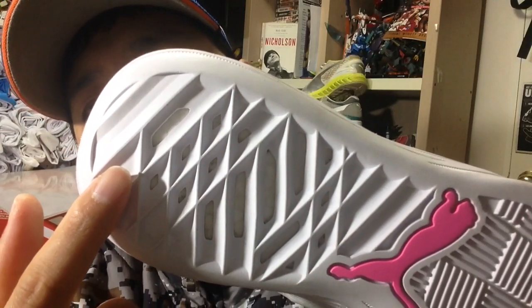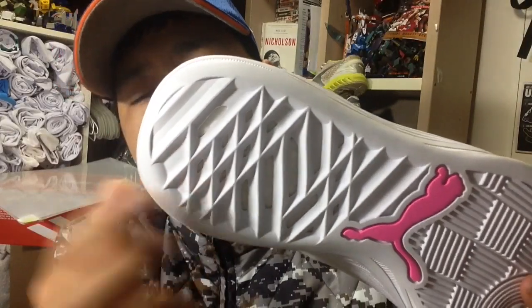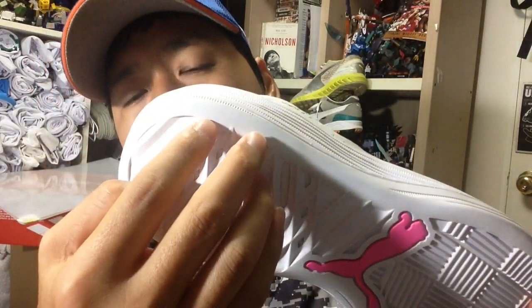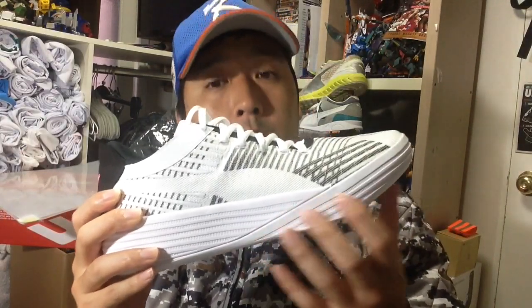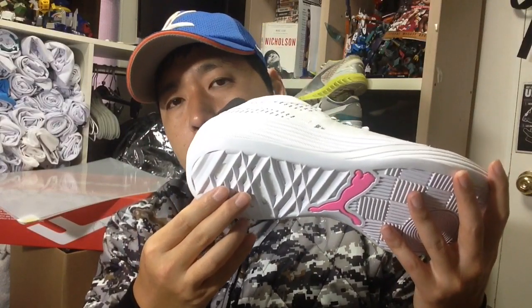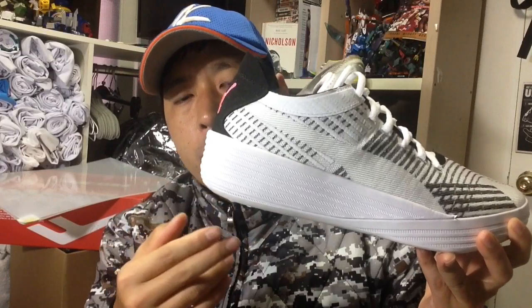Puma used to call it the Energy. They stopped using it for a while, and now they brought it back, and it looks like they used it nicely. I think it's a little puck, a little disc of foam in the heel, not a full length version. Even if it's full length, you don't really feel much of it on the forefoot because it's very low to the ground. The heel Energy cushioning is pretty good. It seems like they've made a lot of improvement after research.